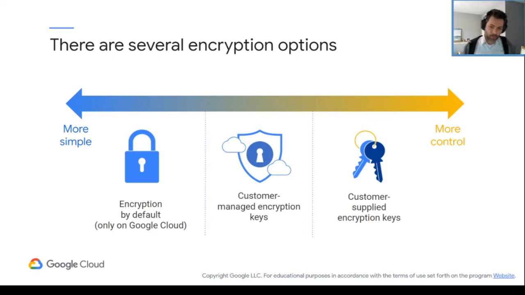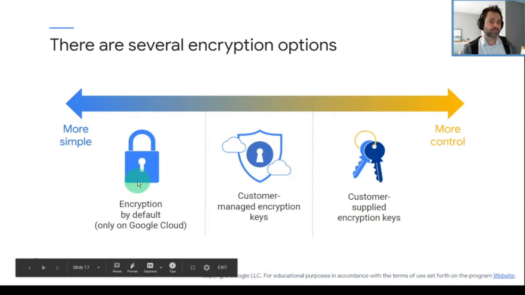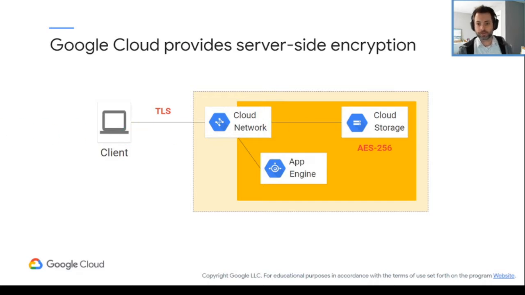Now, if we decide we want some more control over that, we can manage the encryption keys ourselves inside Google, or we can supply the encryption keys. So if basically you're going this route, you have a lot more control over it. There's a lot more customizability over it. You're probably going down the route of generating local keys. You have some kind of a management system for when you want to roll keys out and roll them over and redistribute and all of that fun stuff. Going the other route, Google manages everything for you. Just depends on how much control you want over your security.